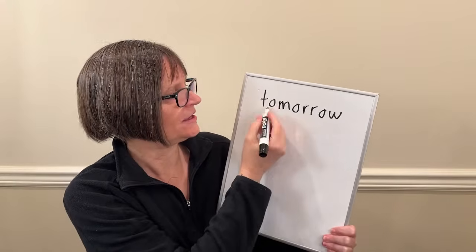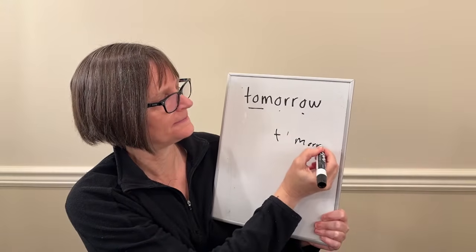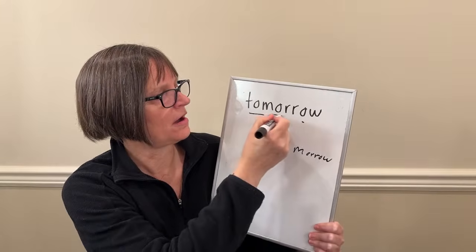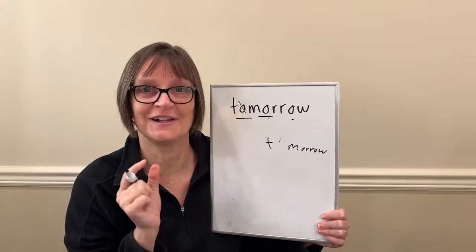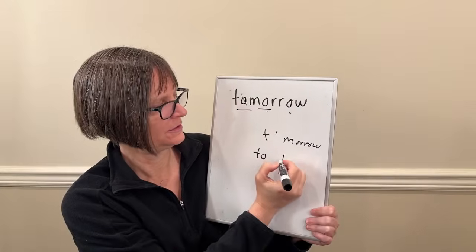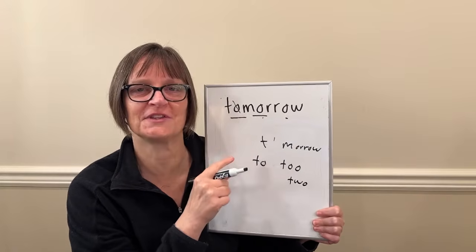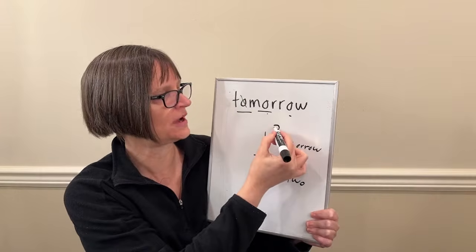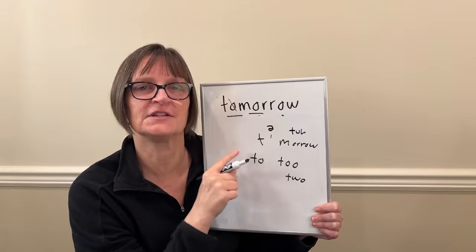Did you say tomorrow or tomorrow? In the word tomorrow, we stress the mar syllable, tomorrow, and that means that we don't do a clear vowel in the first syllable. So even though we have the word to, we don't say tomorrow, we say tomorrow. We reduce that first vowel and it's a schwa sound. So you can think about it like ta or just the letter T, tomorrow.